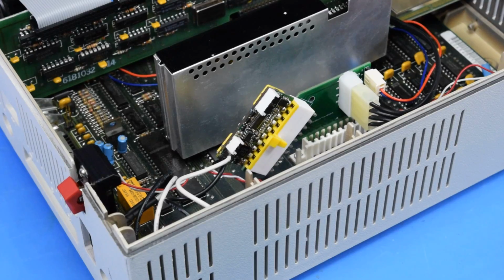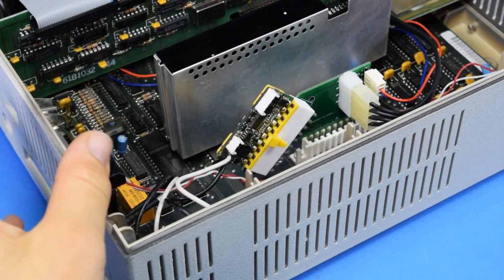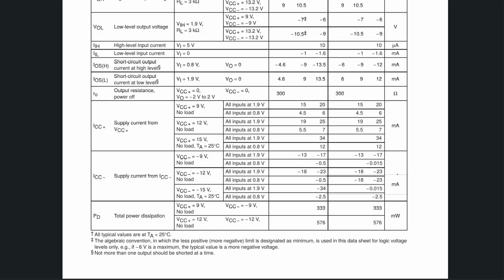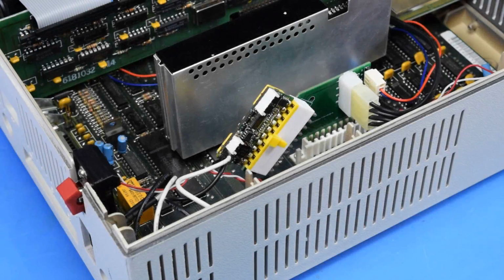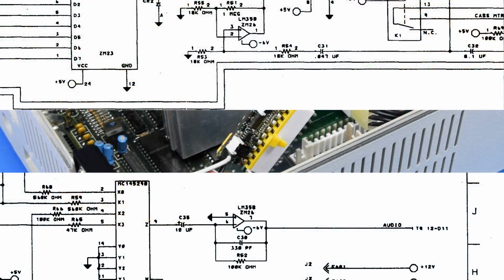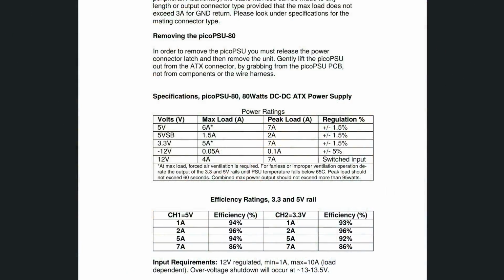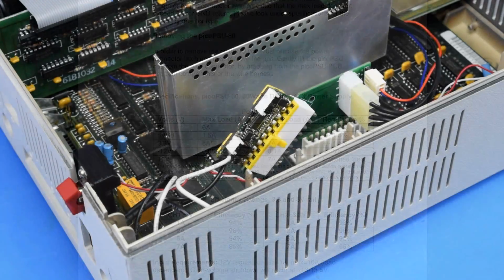Alright, now the first thing I want to cover is the negative 12-volt rail on the PicoPSU. Some people had expressed concern that the PicoPSU wouldn't actually be able to drive the negative 12 volt components on the PCjr's motherboard. Well, I looked into the schematic and I could only find three devices that actually use the negative 12 volt rail. One of them was an SN75188, which only uses 25 milliamps at load, and the others were just some op amps that are used for the audio circuits. Those op amps are creating high impedance outputs, so they really shouldn't be using that much current anyway. The PicoPSU's negative 12 volt rail can output 50 milliamps continuously, so the 25 milliamps and the high impedance outputs should be fine.